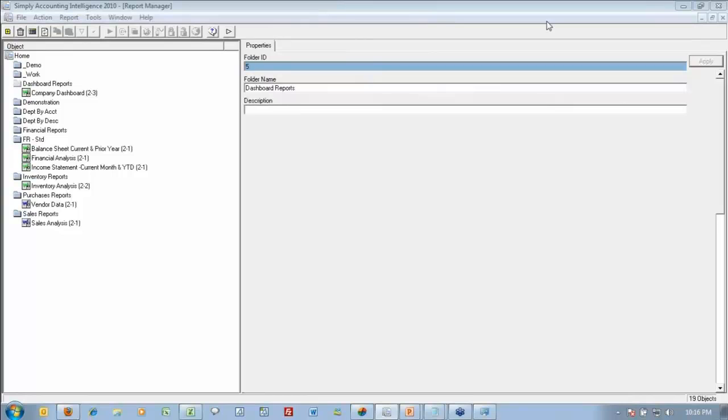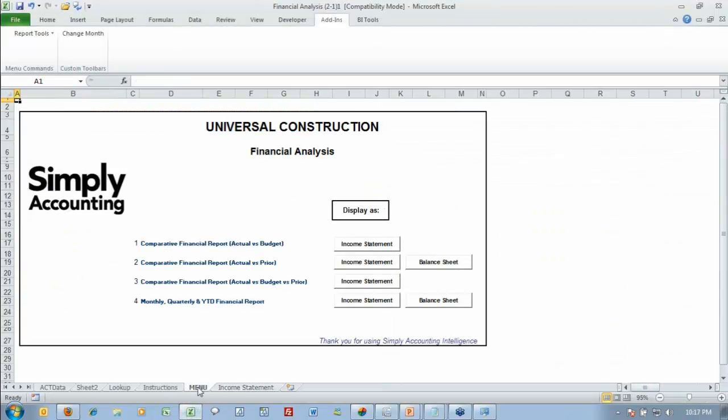Let's start talking about the financial report itself, okay? Because financials, that's the cornerstone of every business, and we pride ourselves on what we can do as far as financial reporting is concerned. As I said, 3 standard reports: a balance sheet report, a financial analysis report, and an income statement report. Now, I've run out the financial analysis report before, because it takes a few seconds and there's no point in waiting for your screens to update every step as that report runs through.